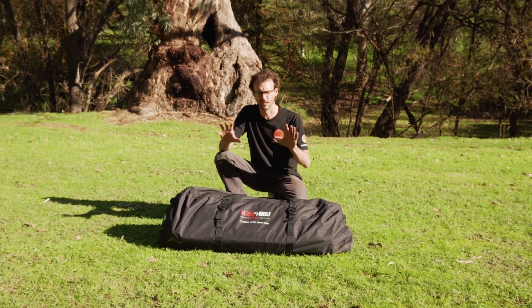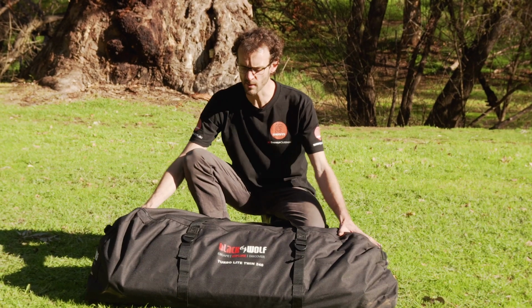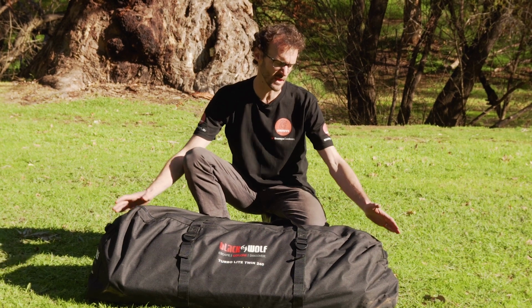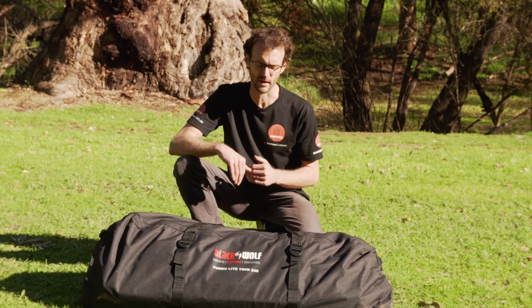Now, this is a great 3-room tent for family camping. It's got a quick pitch feature. It's not the smallest of tents, so it's 30 kilos when it's packed up. Measures about 130 centimeters in length by about 30 by 35 centimeters in width and height.